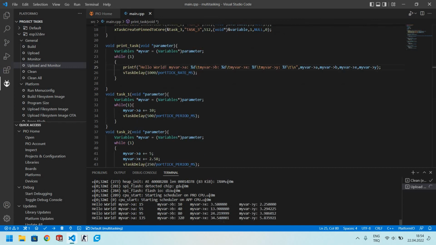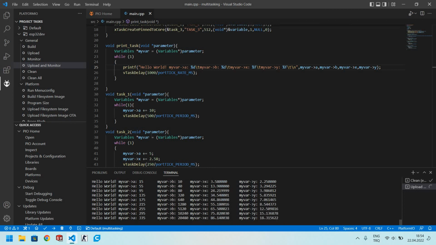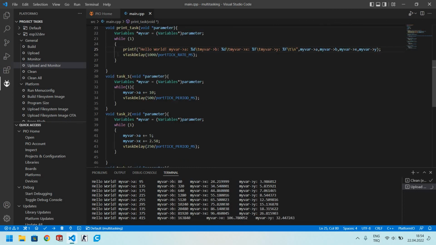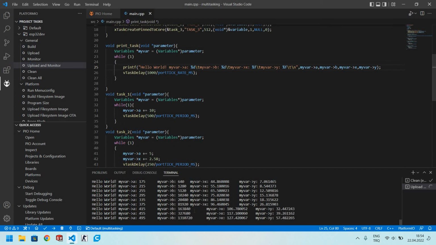Okay guys, you can see all of the variables are changing by the tasks and printing in our print task. So that's it.